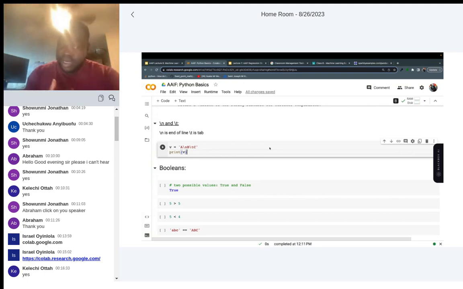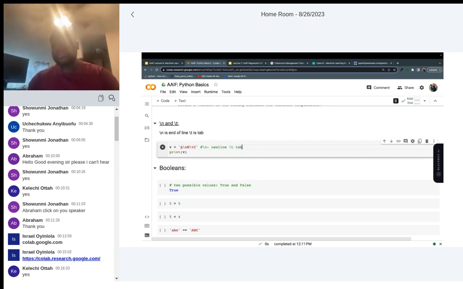In Python, there are times when you want to print things and visualize them better. In this scenario, there are escape sequences, often loosely called regex expressions. \n means new line, just like when you're typing in Microsoft Word and you press enter, it goes to a new line. \t means tab.